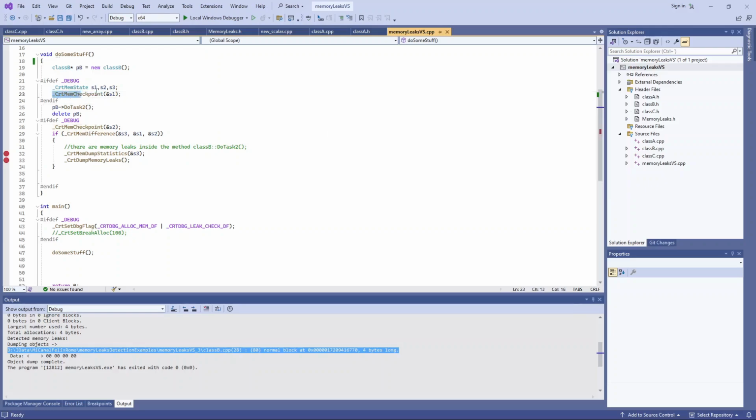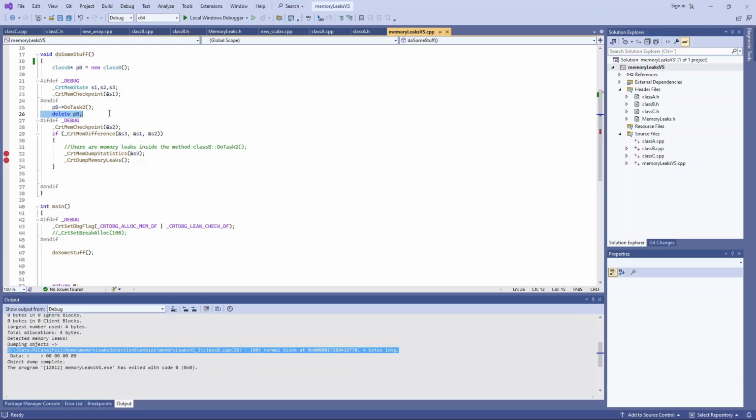we are going to call these functions. What does each of them do? This one saves the state of the memory at this point, and after saving the state of the memory, we call the method doTask2.